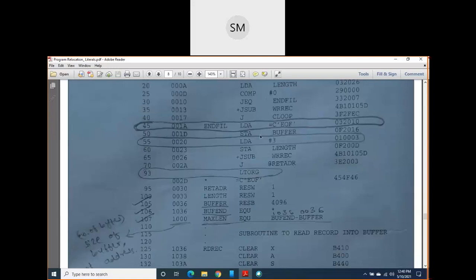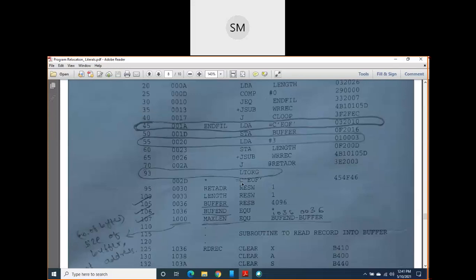You should get at least one or two literals in this literal pool, and at the end of the program again there may be one literal pool, where you may get some literals. Like that, the programmer is telling the assembler. So this literal pool is written here by writing the assembler directive LTORG, and in the next line you should write that literal.